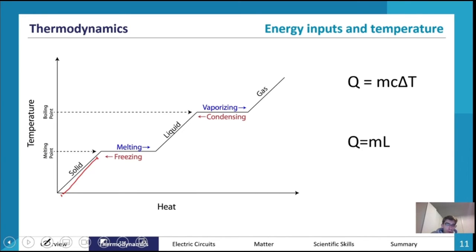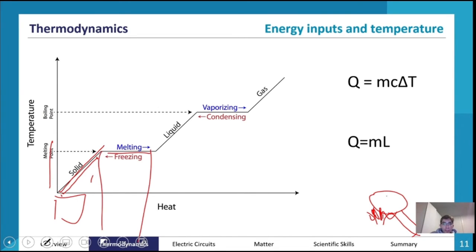when an ice cube absorbs heat energy, let's say you're putting an ice cube on a frying pan and you have a gas stove and flames at the bottom. As the ice cube is absorbing energy, its temperature will increase. Then the ice cube will start to melt. During its melting stage, it will still absorb the heat energy because it's on a frying pan with fire underneath it, but its temperature will not change. Then once all the ice cube has melted into liquid water, its temperature will again keep increasing because again there's a fire underneath the frying pan supplying heat energy, and the liquid water is absorbing this heat energy.